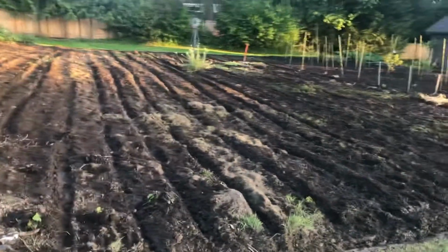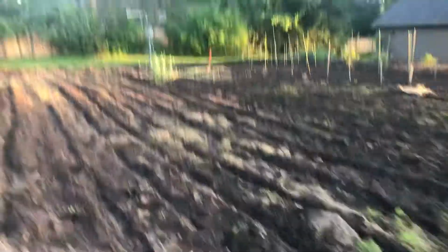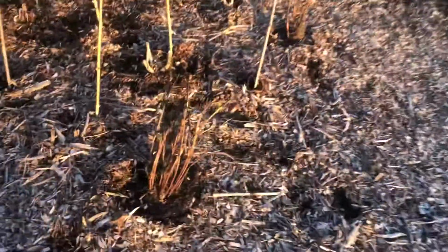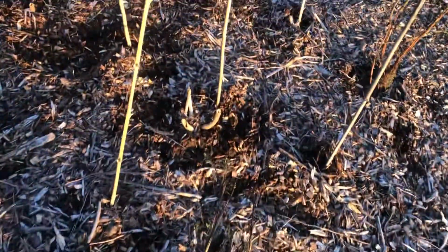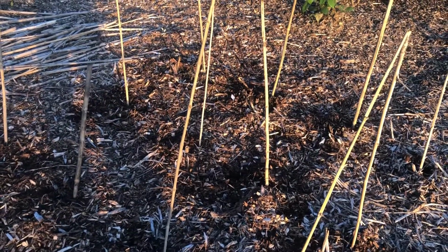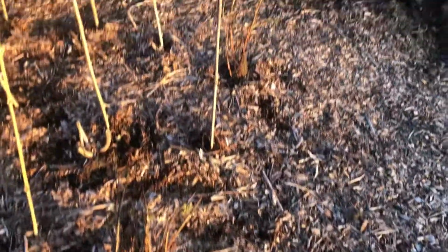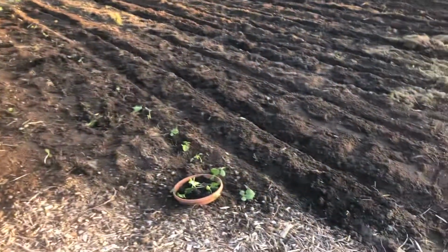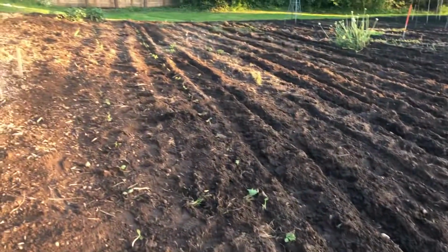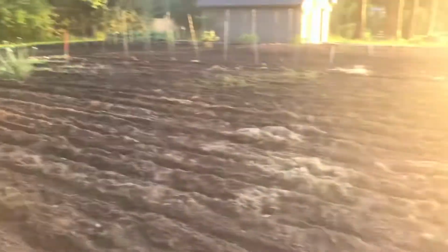Okay, so here we are at another garden. This one was rototilled, then I came and put the rows in. And then we went and planted, I just bore holes in here to be able to replant dahlias. And then I found some other plants, threw in there and bored holes in there. And this place had some plants that they let go and then they reseeded, so we replanted the area. And this garden turned out pretty solid.